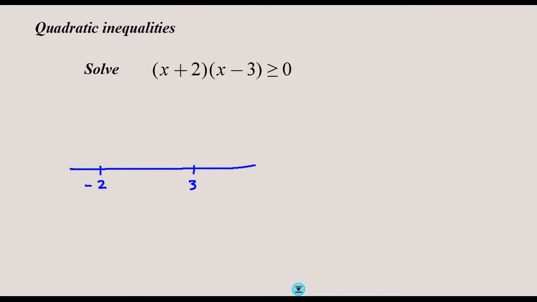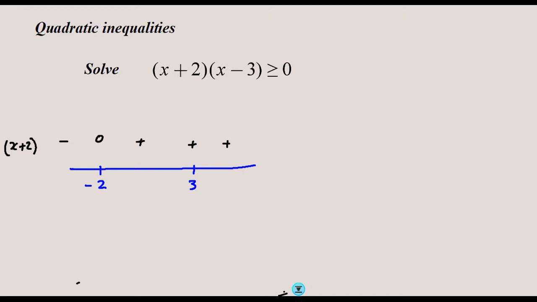And let's consider the values of x plus 2 alone. Let's begin here. When x takes a value of 3, then x plus 2 is certainly positive. And when x takes a value greater than 3, it's positive. When x takes a value greater than -2, it's a positive. When x takes a value of -2, it's a 0. And when x is less than -2, the value of x plus 2 is a negative. So this bracket is negative in this region, 0 at this point, and positive everywhere else.